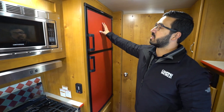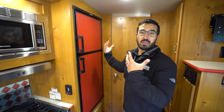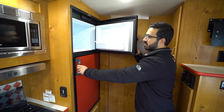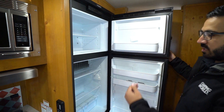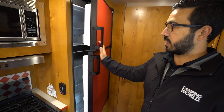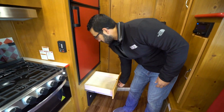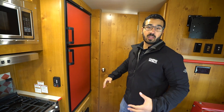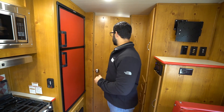The newer Dometic fridge freezer - you will see it is red on the front to help blend in with everything else. I like that they did that, rather than just going with the stainless. If you open it up, you see you have some decent space in there. This unit runs off both propane and electric and has automatic switchover. You will also see the little drawer underneath - I am glad they utilized that space.